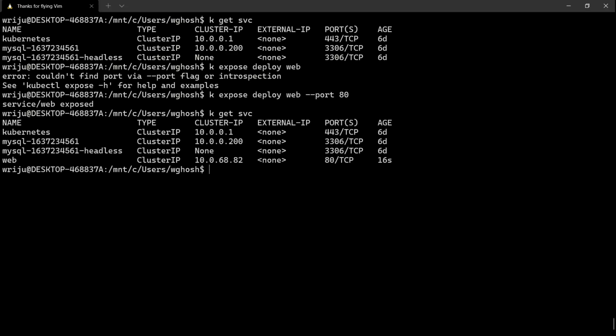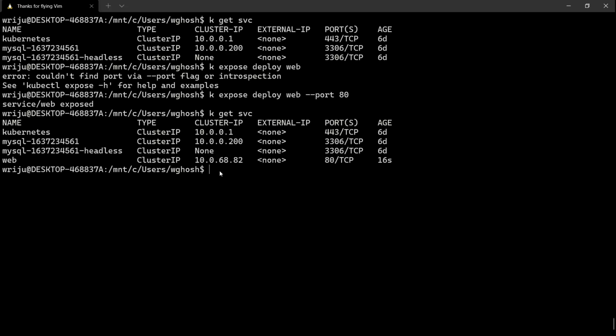You can see that the web service is created with a type called cluster IP, having an IP address which is again an internal IP address to the cluster, and exposing port 80 because I'm using an Nginx website, which requires port 80. That's still fine. Now I want to modify that to a load balancer type. You can see that this doesn't have an external IP address, so I will not be able to access this from my browser, from this machine. If I try to do a curl to this, it won't work.